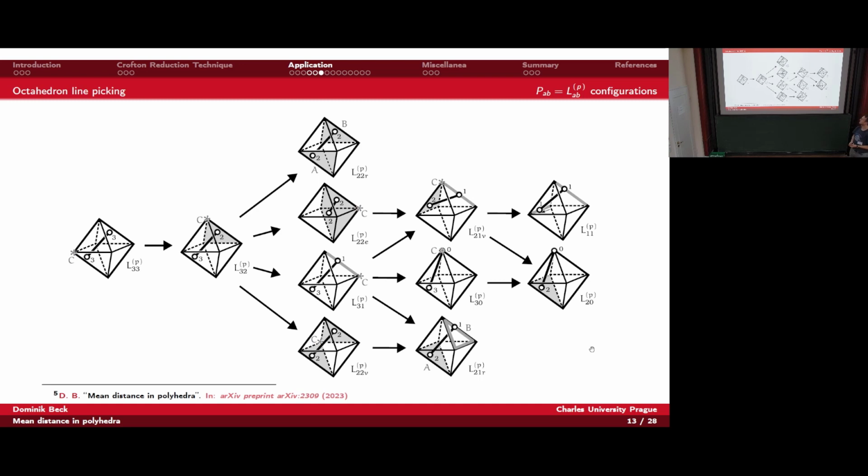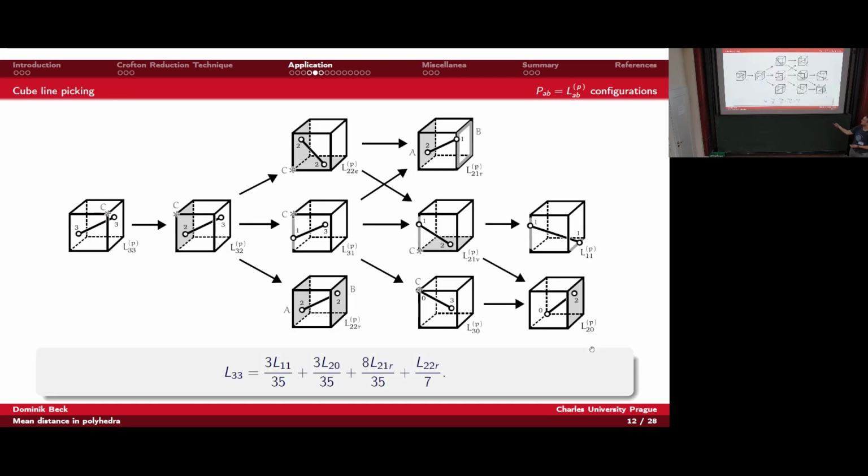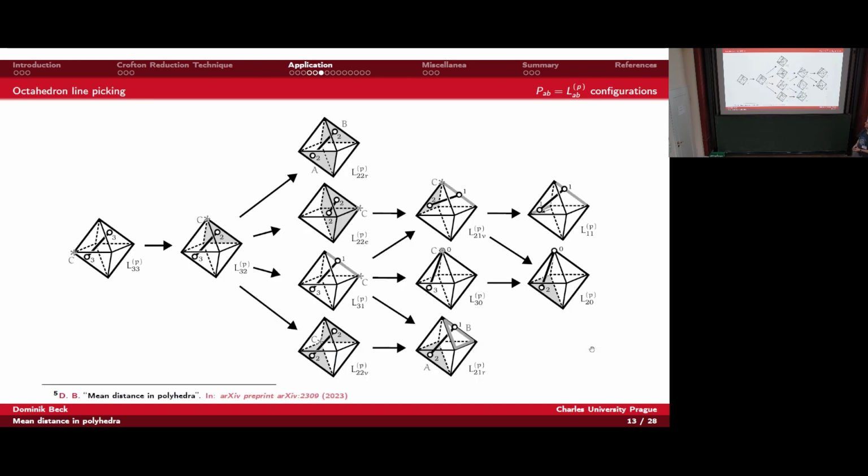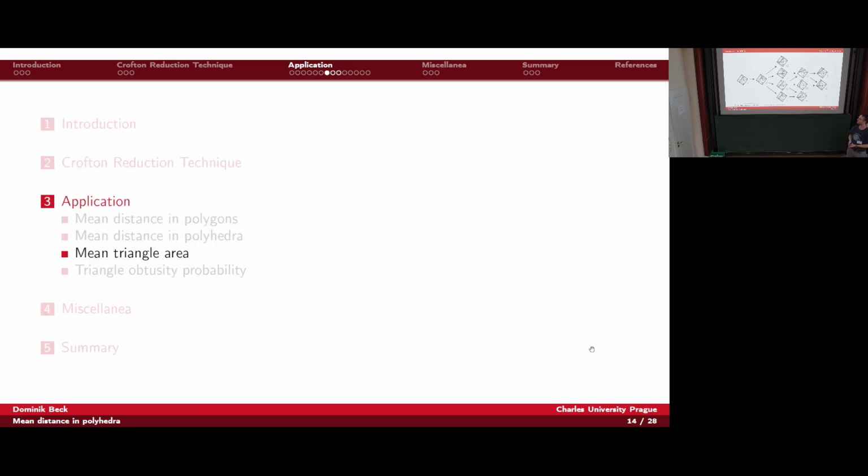I also did that for an octahedron. The value of the mean distance for the cube was actually known. It's called the Robbins constant. But it was not known for an octahedron. And for a tetrahedron, I was also able to write it explicitly for any power p, not just for p equals 1. For a tetrahedron, I was able a few days ago to find the distribution function as well, but I don't think it's worth publishing because it's just a distribution function. No one will ever be interested in it.